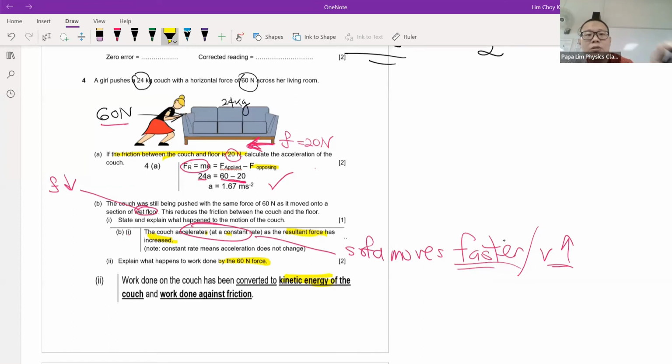And remember, the question talks about friction. There will definitely be friction along the surface, whether it's wet or dry. Based on the question, even if it's a slippery surface, it still has friction. It just reduces in amount only. So there is still friction, so there will be work done against friction, or what we sometimes call heat loss between the contact surface.